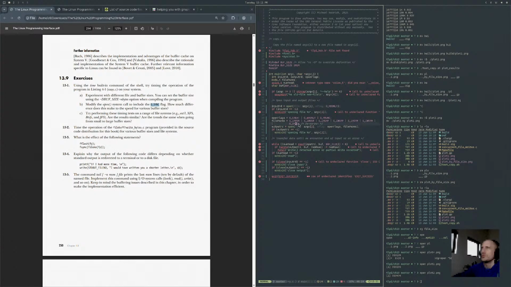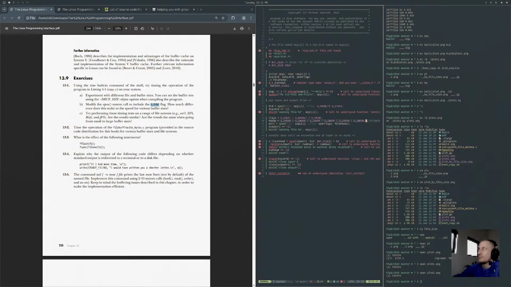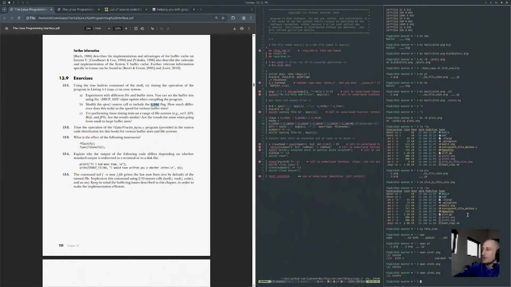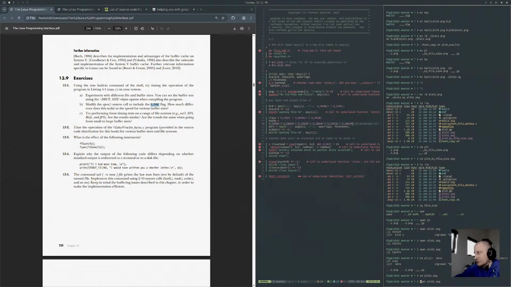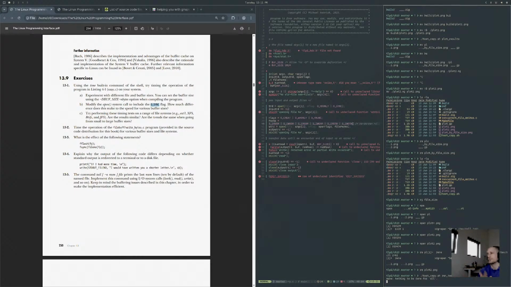Did I? Oh no, I did file perms osync. That's why. I need this open. I put it in the wrong location, that's why. There we go. So now let's rerun rm plot 2. I was gonna say that's crazy. Run tests. There we go. And these might take forever just because it's syncing everything.